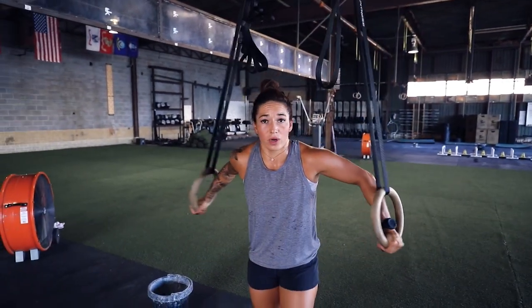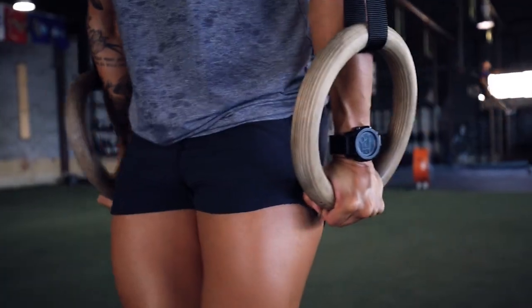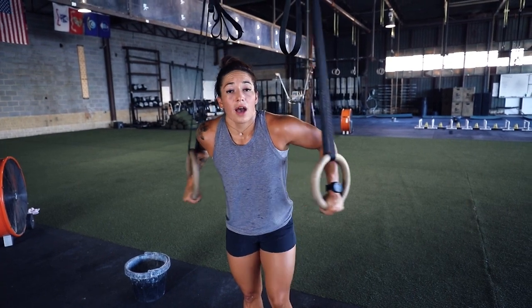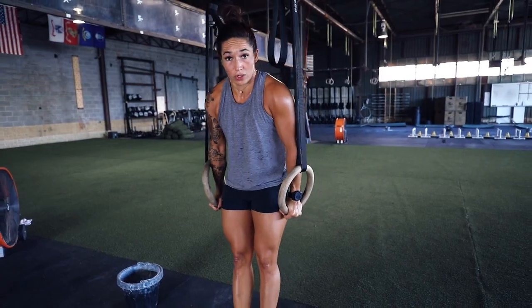So in the ring support, guys, a big thing that you want to focus on is making sure that your wrists are directly over the top of the rings. So we're not in this flexion position. We're stacked right on top. Then you're going to focus on making sure that we're having an active shoulder. So you don't want to sink into the shoulders. You want to think about keeping your shoulders as far away from your ears as possible.